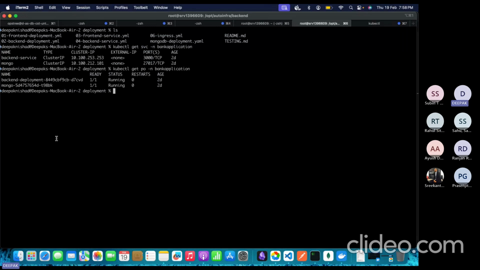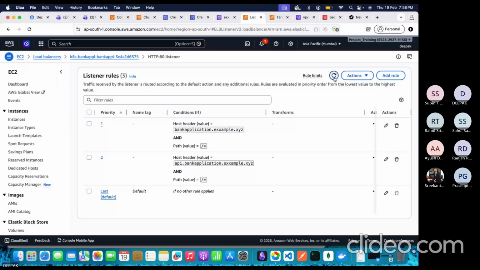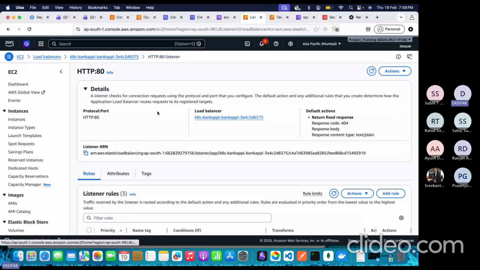If you see here, there is no front end running. kubectl get pods, then the namespace. If you come here, see here, you are not having any target group here, but you are having a target group here.